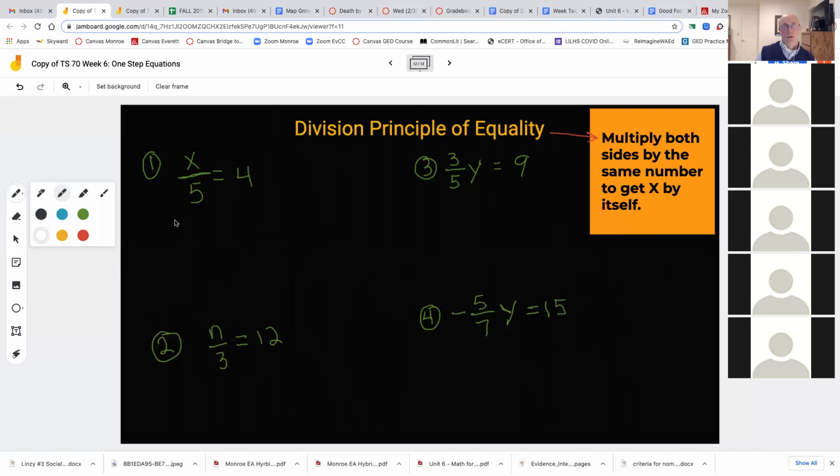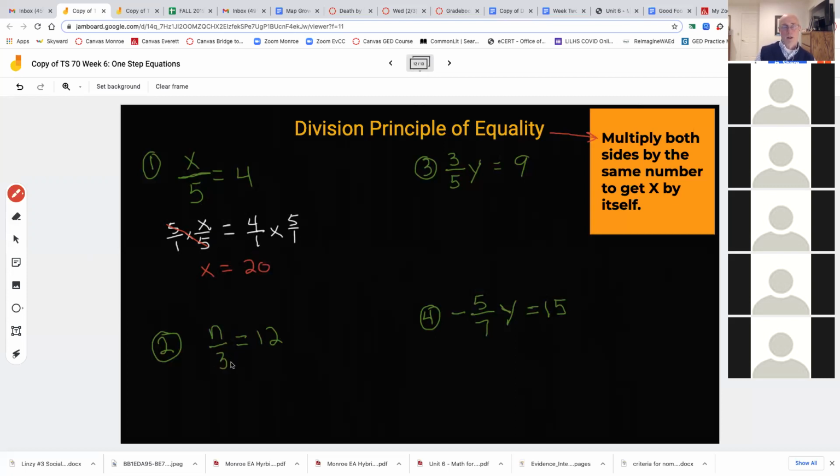I'd encourage you to use a different colored pen. You see I've got x over 5 equals 4. Here's what I would do. I'm going to rewrite the equation here as x over 5, and multiply it times 5 over 1, equals 4 over 1 times 5 over 1. So it's just 5 over 1. I'm doing the same thing to both sides. And the reason I multiply this by 5 is because it creates a 1 here. These cancel out, and I now have x equals 20. 4 times 5 is 20.